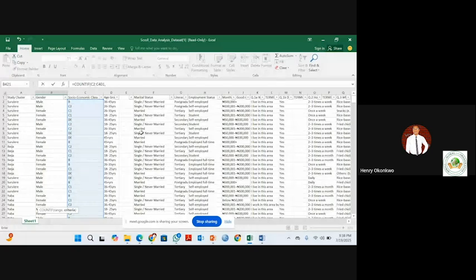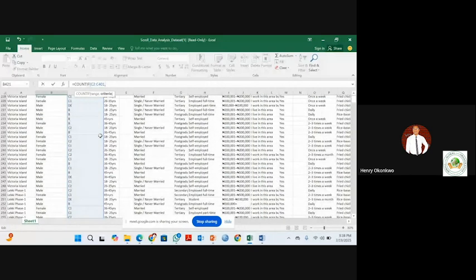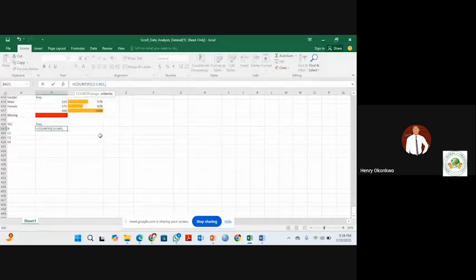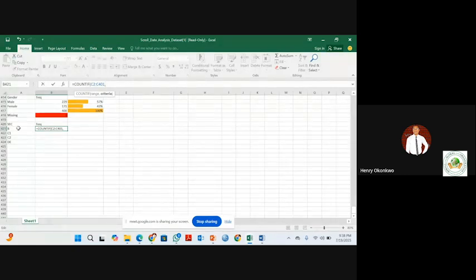Then it's asking what is the criteria, meaning what do you want to pick? I said that COUNTIF is when you want to count looking at a condition. So you want to count that row, count only when you have B. So we have all B here, and B is where A421. You click on this, A421, then you close the bracket.